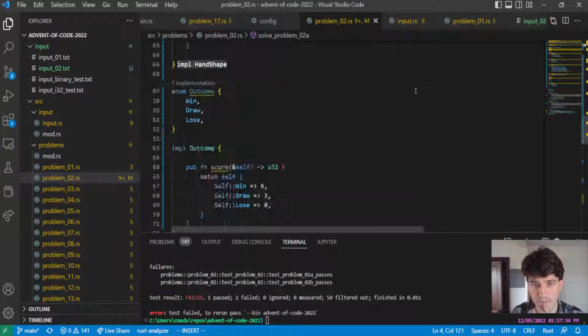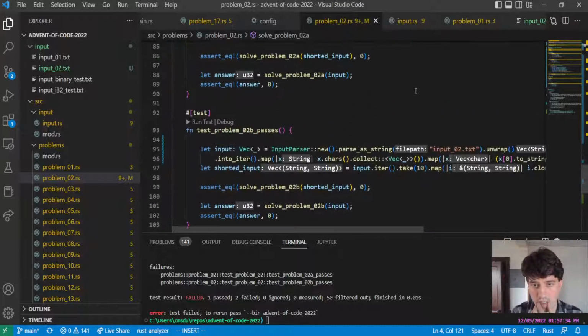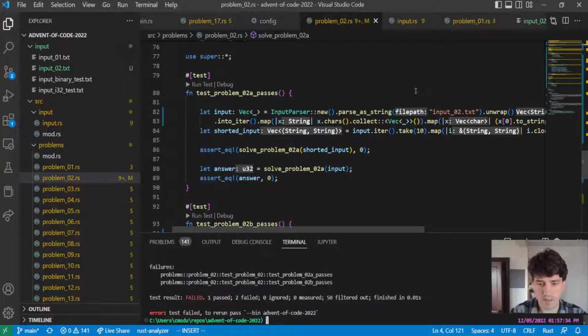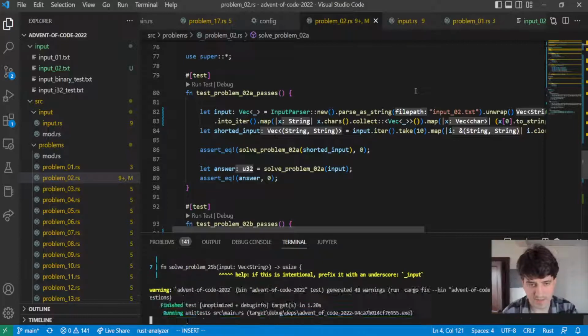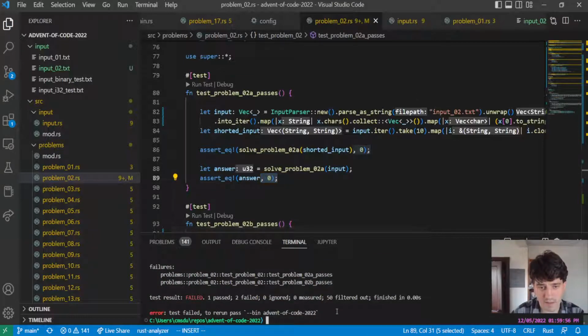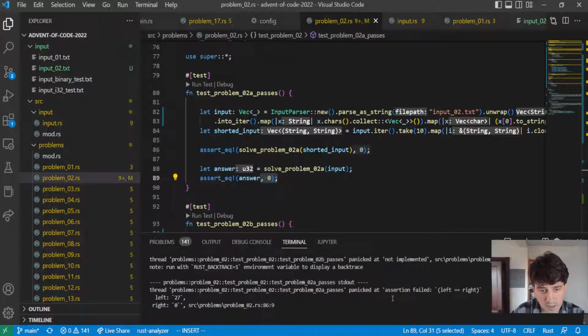Okay, and that returns a thing. And let's see how we did. It's still going to say I'm wrong because I'm not actually asserting that the answer is correct. Okay, it says 27. 27 is the total score. That seems very low. I'm skeptical.